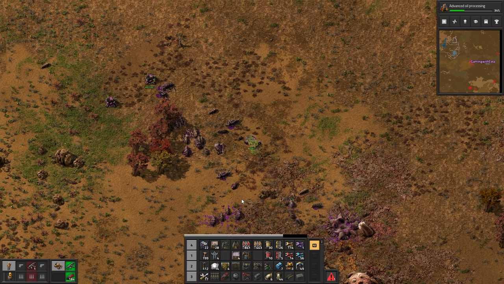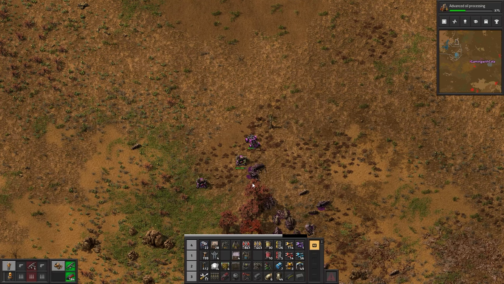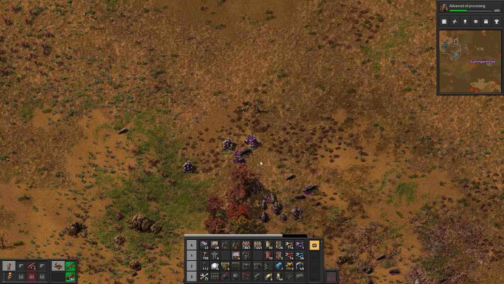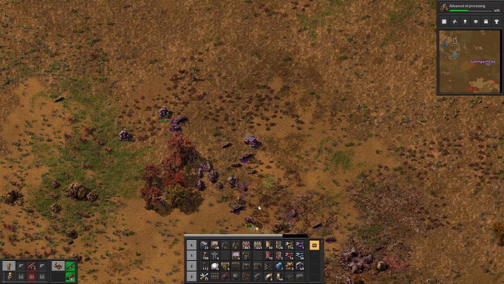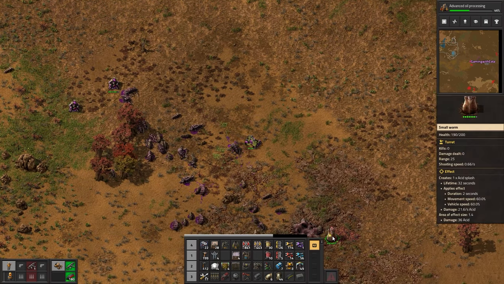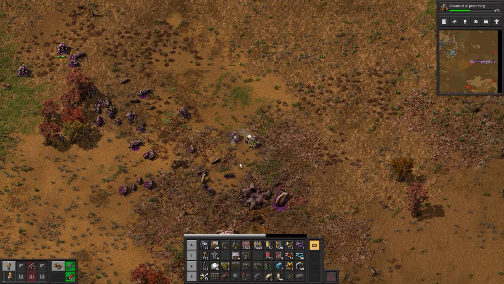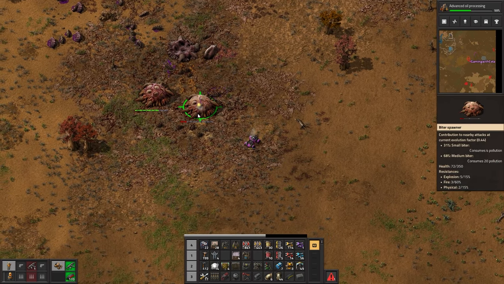Okay. Oh, shoot! That's a lot. Okay, we good. Okay, keep shooting. It's okay. Really just need to get rid of the spitters. That's what I need to get rid of. And they're all gone, so we can just do circles.